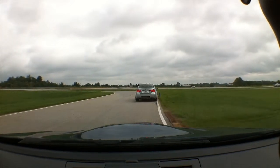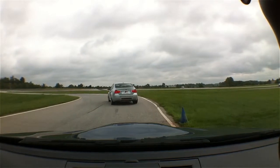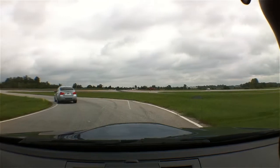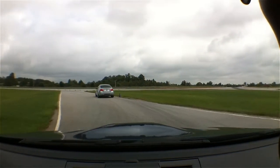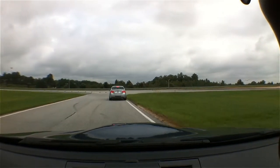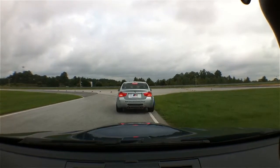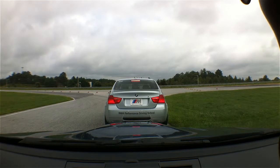We got a blue cone here on the right, another turning cone for this little kink in the road. Just a little brush of brake before we make the left-hand turn. Doesn't require a lot of brake, but always remember, the brakes help the car turn. So steer down to the yellow, back out here to the blue, and now we've got another same sequence, braking before the corner, turning from the blue.